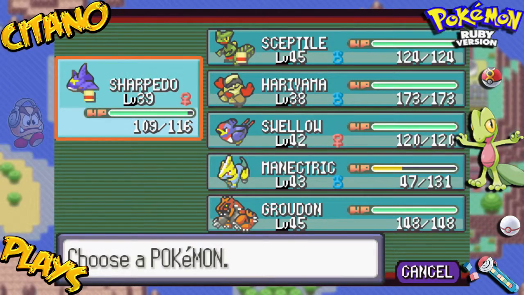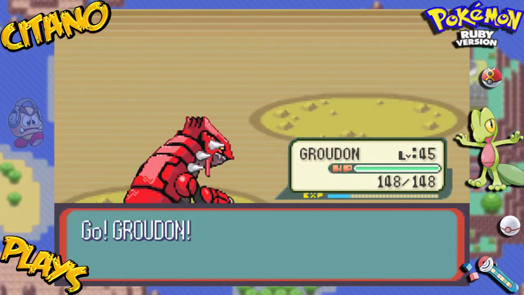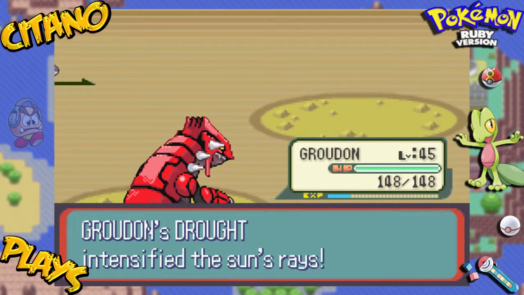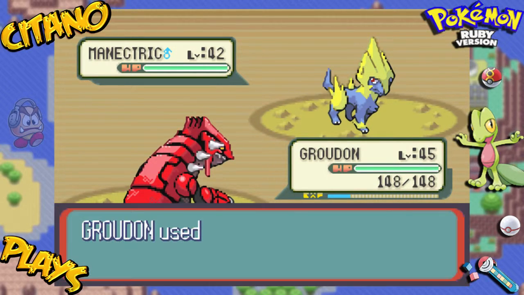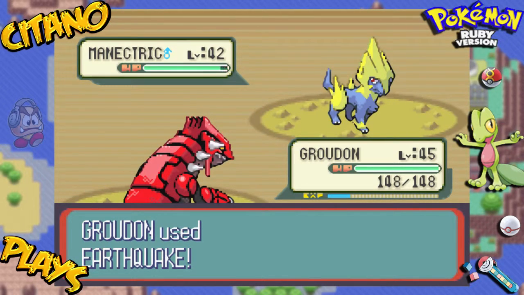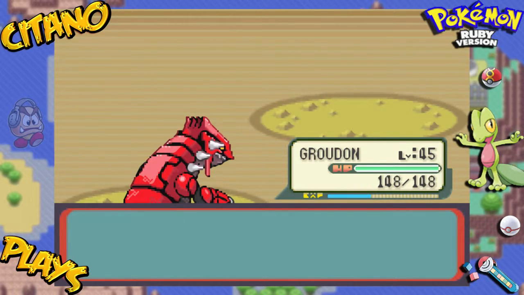Next up is Manectric. Let's go back to Groudon again. Because not only is Groudon fantastically good against Manectric, but also because as a ground type, Manectric can't even hit us. Drought doesn't really matter for us, but that's fine. And the Earthquake to shake, rattle and roll. This Manectric says goodbye. You won't survive that for sure. Down it goes. A lot of XP.